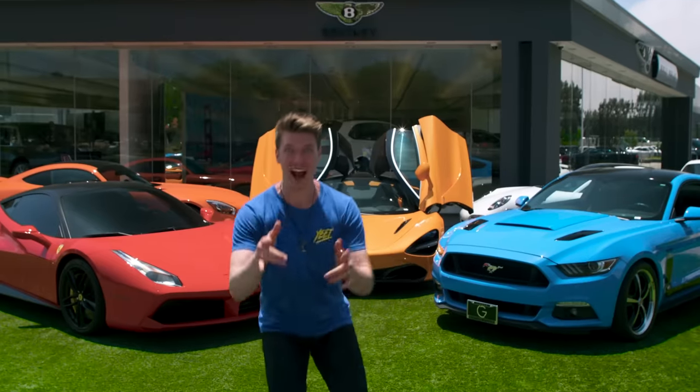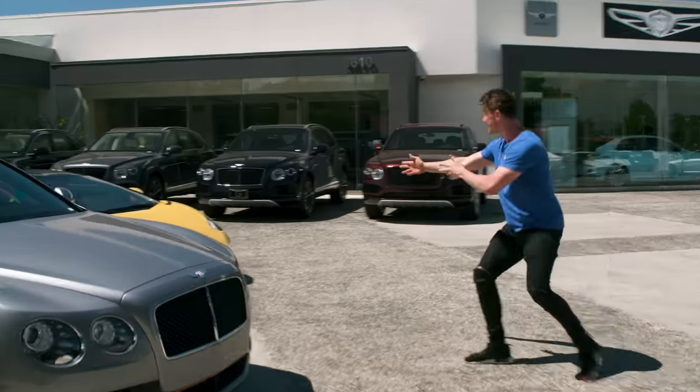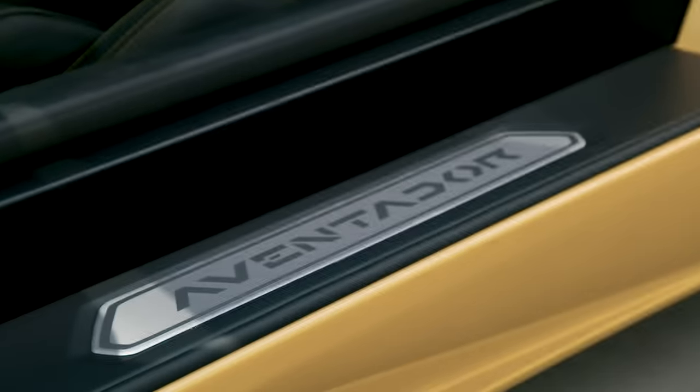Yo, I can't believe we are actually doing this. Oh my gosh! They have it. This is the exact same one he drew. No way! I don't know, man.